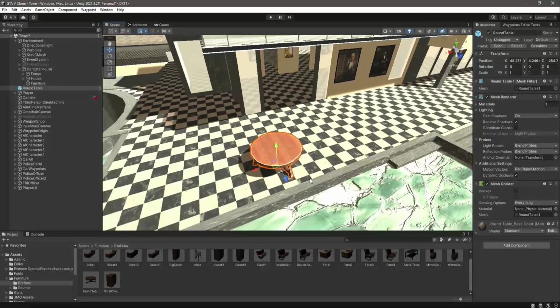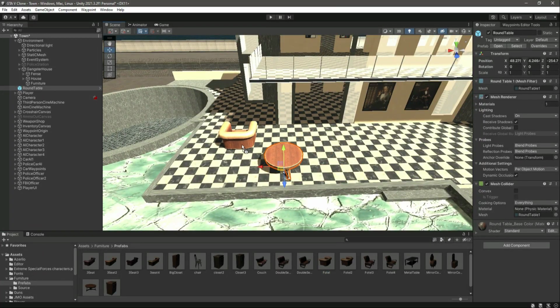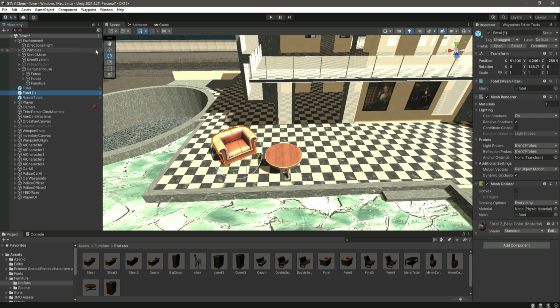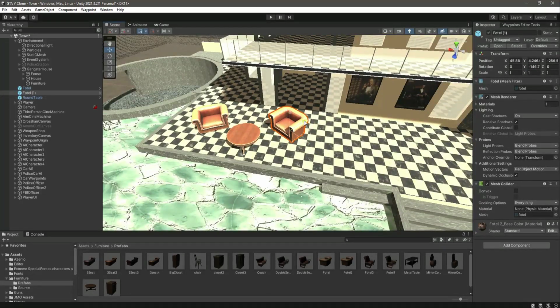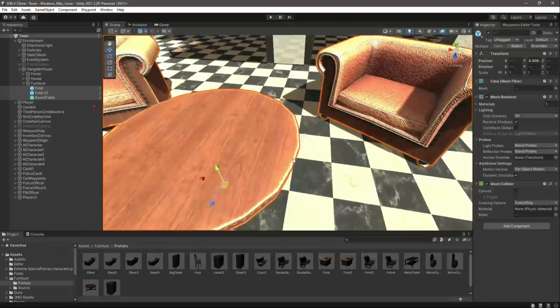Then in front of this table I want a sofa like this, okay. So I will add this sofa in this direction, and then let's just simply duplicate this sofa. I don't know if this is the sofa or whatever it is called, but I will just simply call this a sofa, okay. I will just change this to minus now, and as you can see it is on the other side now. So in this way you can add different furniture, and once you added that, then just simply drag and drop it inside the furniture game object, okay. As you can see they are added.